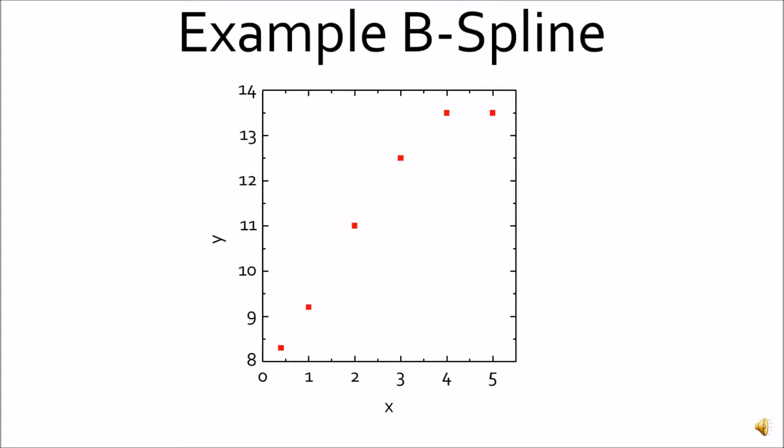So a Bezier spline, or B-Spline for short, is generally used in computer graphics. You have a set of points which describe, for example, the edge of an object, and you use a B-Spline to join up the points smoothly so that you can get curved effects without having horrendous numbers of polygons in your computer rendering. So here, for example, we have some two-dimensional coordinates in x and y, and if you were to fit a B-Spline through all these, you'll get something like this.